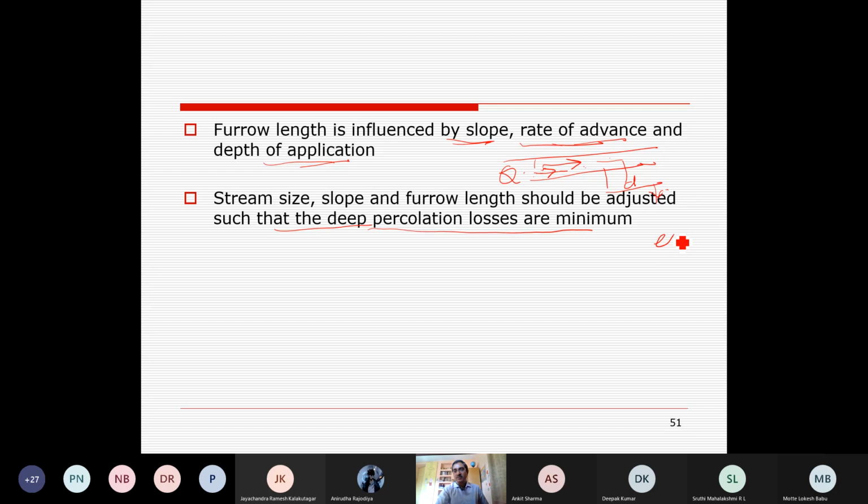And as you asked earlier, what is the most important? It's uniformity. Everywhere it should be uniform, and that's why we have faster movement of the stream. But efficiency is at the same time important, as is any loss of soil, that is erosion. We take care about all these conditions to find out what the size of any irrigation method should be, what size of stream should be used, and for how long, in terms of its design: length of furrow, border, or size of basin.